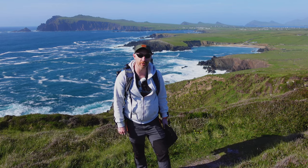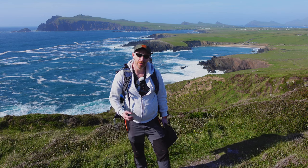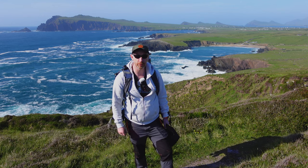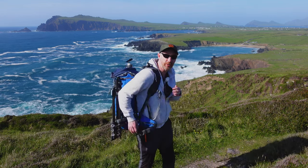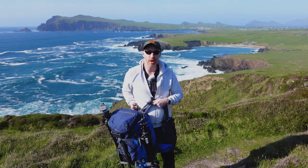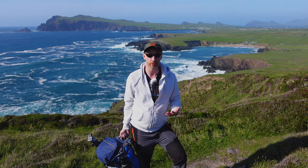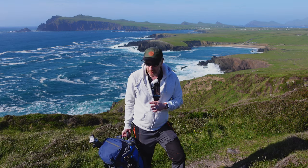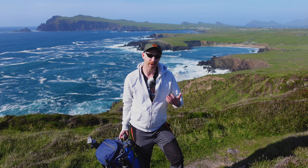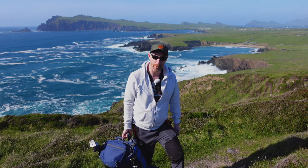It's been a while since I did a 'what's in my bag' — I think probably around four years ago — so my gear has changed quite a lot. I really wanted to go through the different tools I use to capture my photos throughout the year. This is going to be the 'what's in my bag' weekend edition. Starting with my bag: it's my trusty LowePro Powder, a phenomenal bag with so much capacity, extremely comfortable. I did a review video on it about two years ago and I'm still using it today.